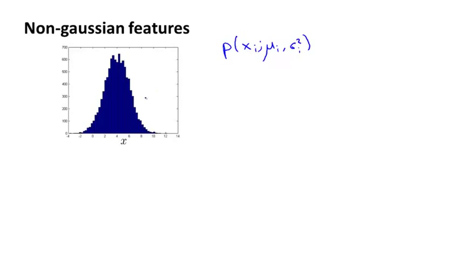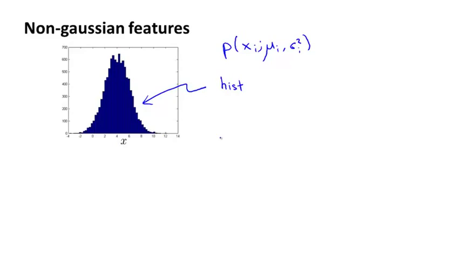But concretely, if I plot the data and it looks like a histogram like this, and the way to plot a histogram is to use the hist command in Octave, it looks vaguely Gaussian. So if my features look like this, I'd be pretty happy feeding it to my algorithm.